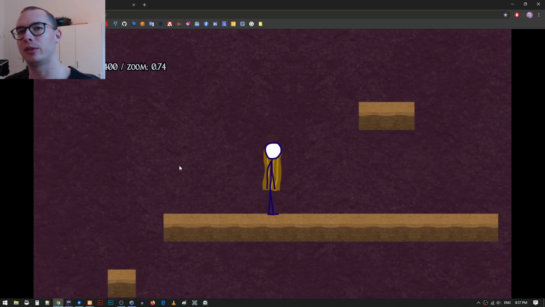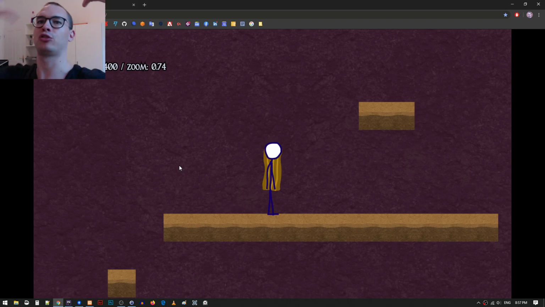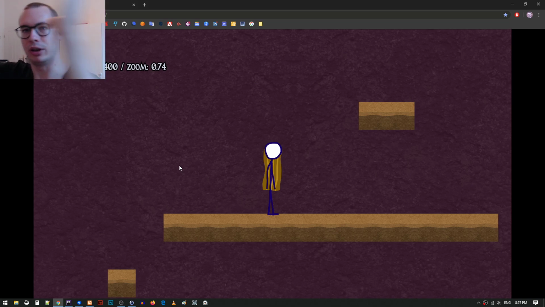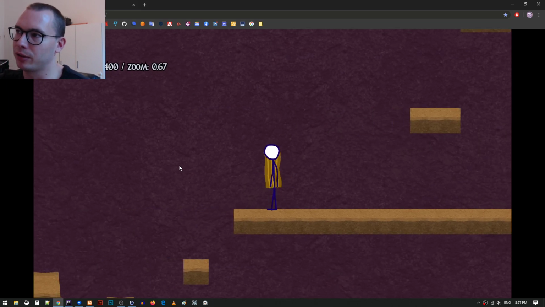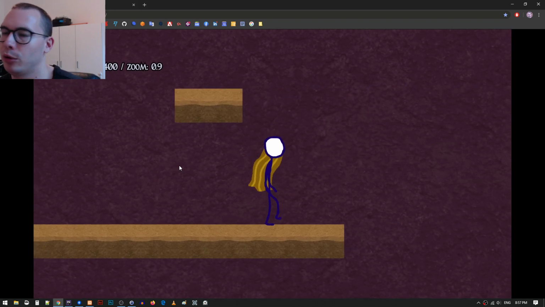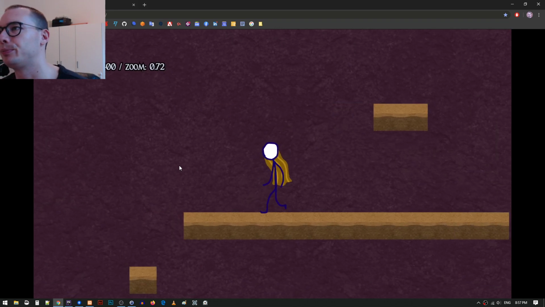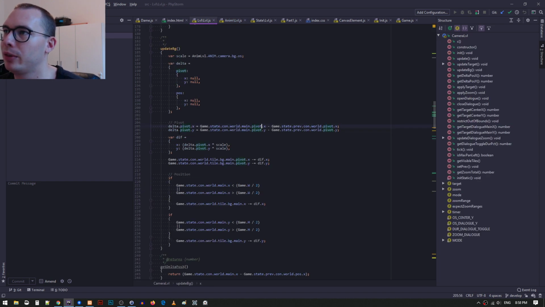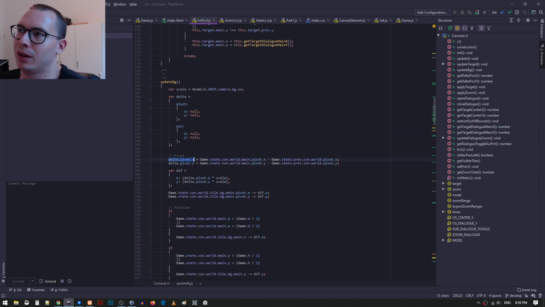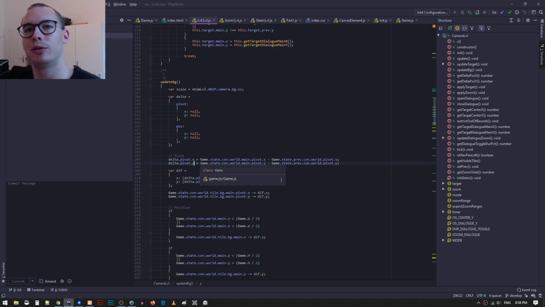Whereas by default, the pivot will be in the top left. So if I didn't move around the pivot and I changed the scale of the background, it would shrink down to the top left corner, and then I would have to readjust it to the player. Whereas when you move the pivot to the target of the camera, which in this case is the player, the zooming is super convenient. So what I do is I move around the pivot whenever the target moves around.